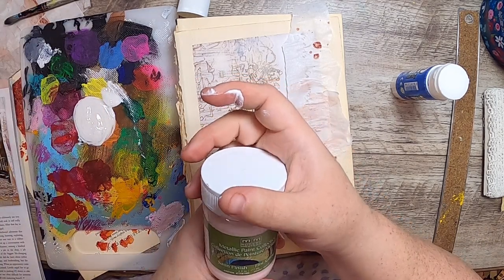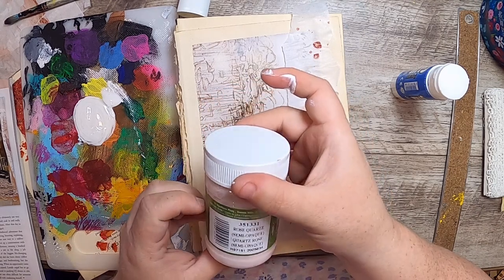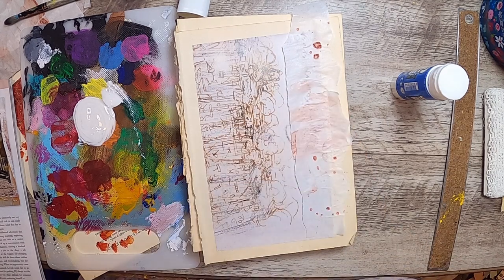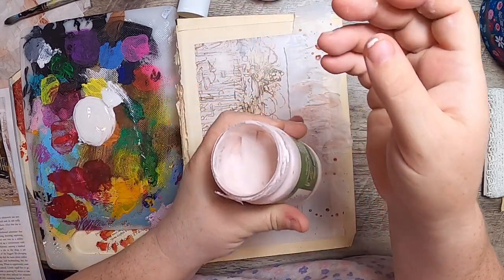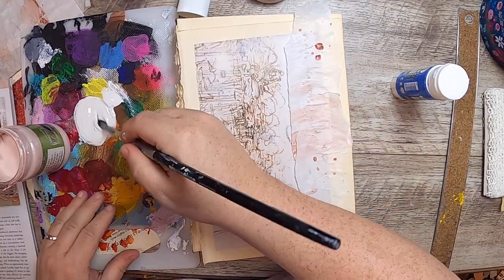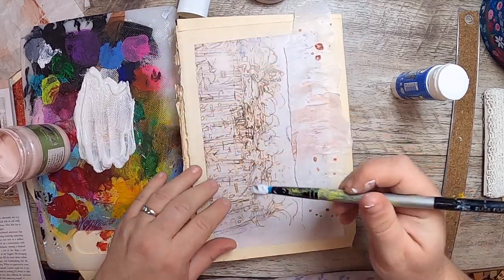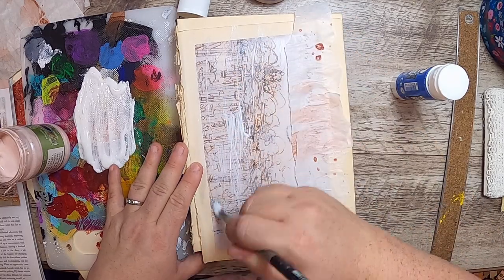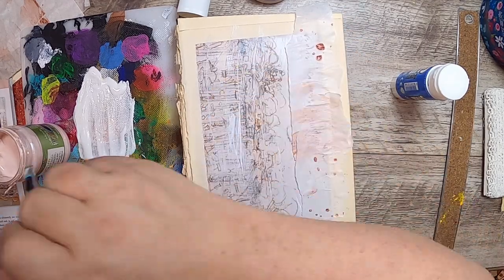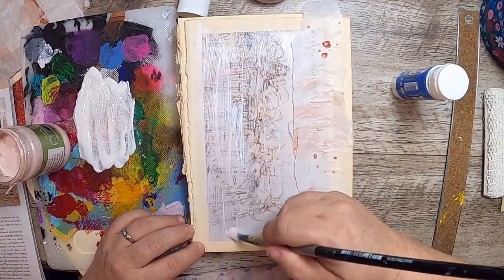So this is another one, Modern Masters Metallic Paint Collection in satin finish in a semi-opaque rose quartz. So those are the colors that I grabbed. Very, very light. See, that's a nice rose quartz. So maybe I'll just move this around a little. And what I want is kind of a transparent feel to this whole situation. So just a bit of a wash. Let's see all the rose quartz. Oh, I love that. Okay, that's what I'm going to use primarily.